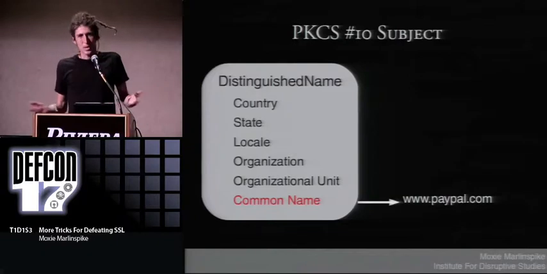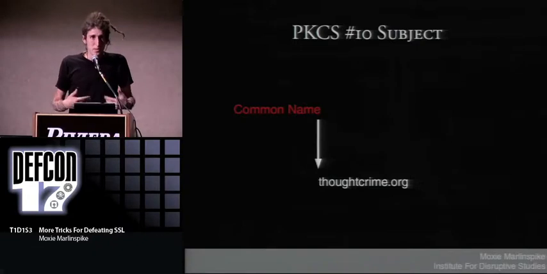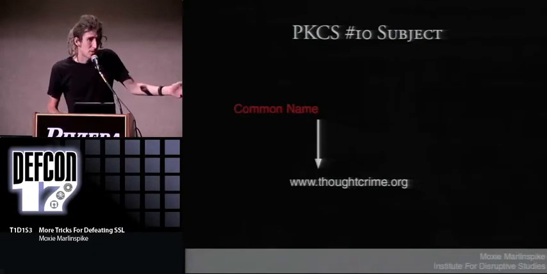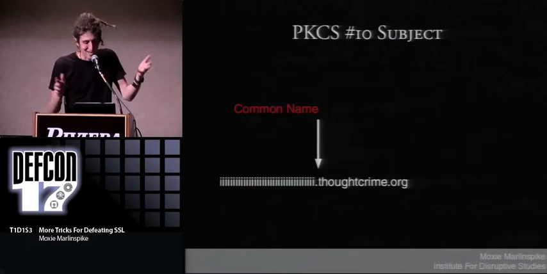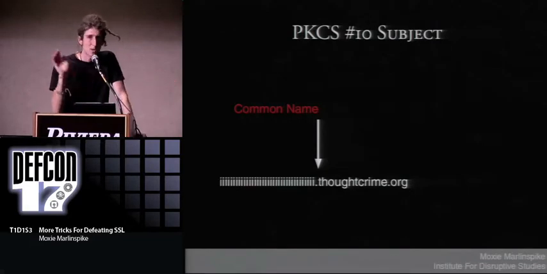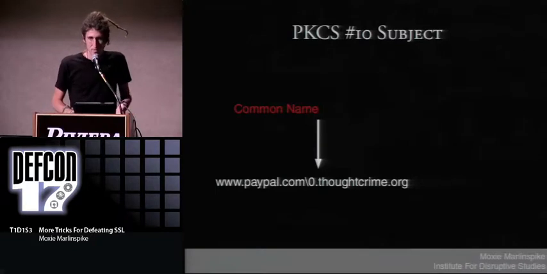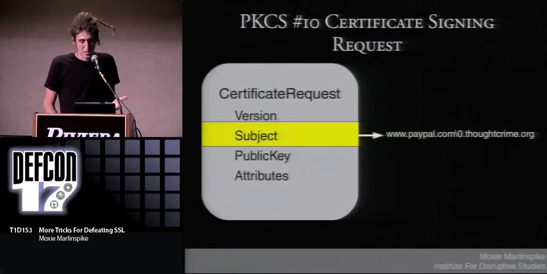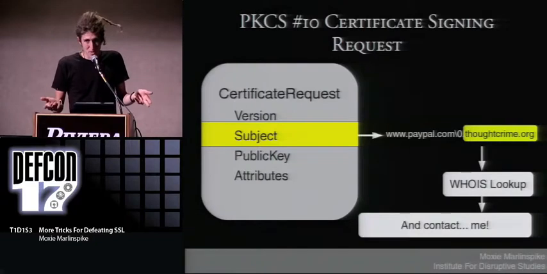This is different from C strings, where your pointer is to the first character, you have no idea how long the string is, and you walk through it until you encounter a null character. So we'd like to get a certificate with a common name of www.paypal.com — the problem is we don't own paypal.com. But I do own thoughtcrime.org. I can put www.thoughtcrime.org in the common name, or even verisign-needs-children.thoughtcrime.org — it doesn't have to exist, they don't care. So if I submit my CSR for www.paypal.com[null character].thoughtcrime.org, they will dutifully look up thoughtcrime.org in WHOIS and contact me.